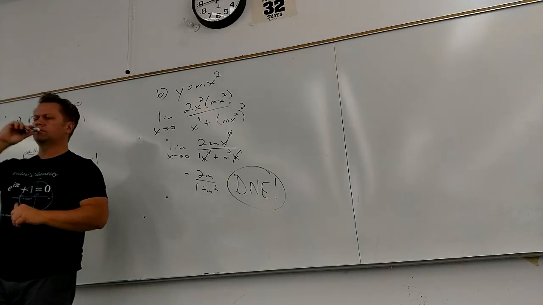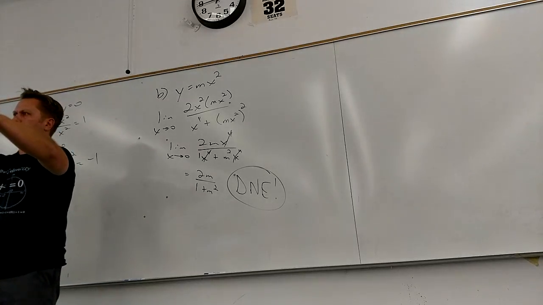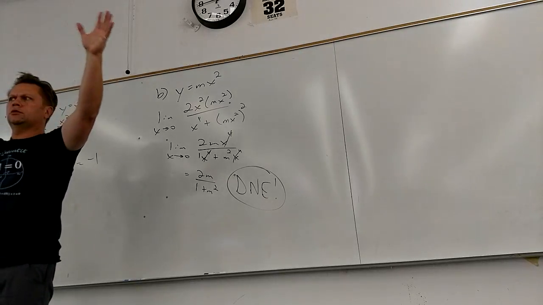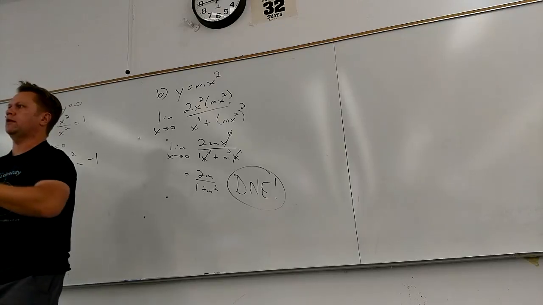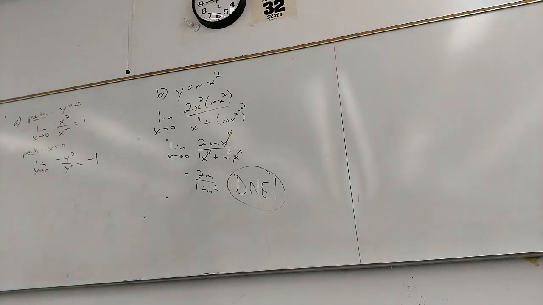Yes, sir? So where did you use mx squared with mx? Oh, well, you guys told me you already tried it. I was going to redo the work. You saw you got 0 again, I think, if you did mx. Is that what you guys said? So if you try mx, you'll get 0 again. You haven't gotten a different result yet. So then I had to go to the square. My point was the powers in the problem kind of have a clue. There's a fourth x power, but there's a squared y power. I can think, how would I make them like terms? Let y be mx squared. Will that always work? No, but it actually will work a decent amount of the time. So that's something to look out for, too. All right, that's enough.